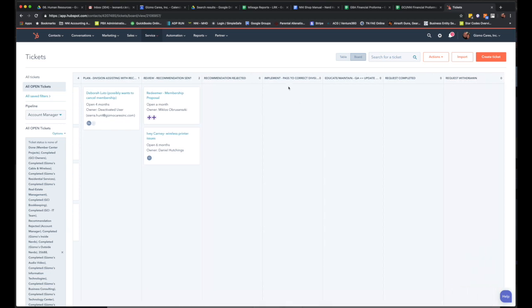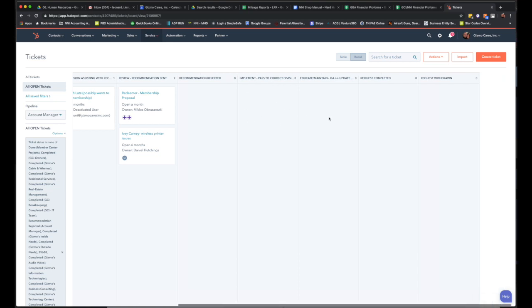If it goes to the next step, which would be implement, that usually takes place in one of the divisions where remote help nerds are doing something, or outside nerds, or inside nerds, or the GTC. There's someone implementing a solution. Education is whenever we train the member on the new thing that we've done, train all the other nerds on it, and update all of the information inside of HubSpot.